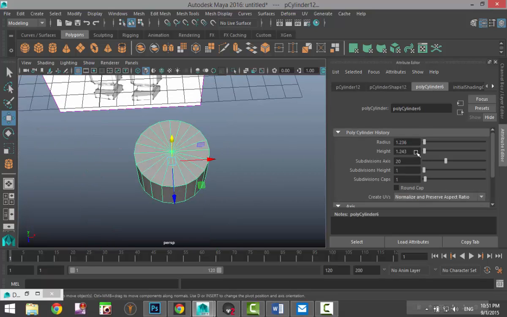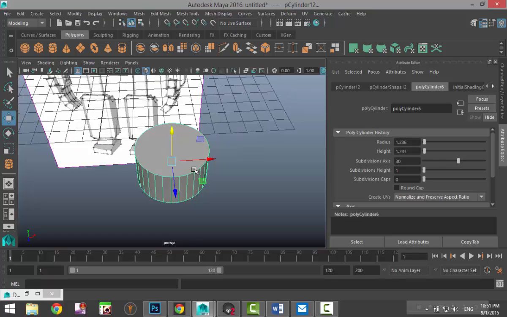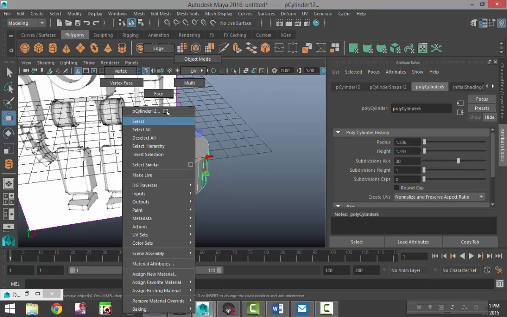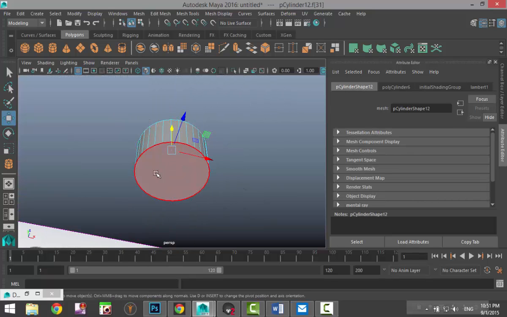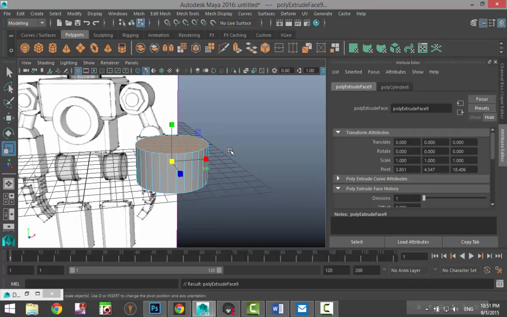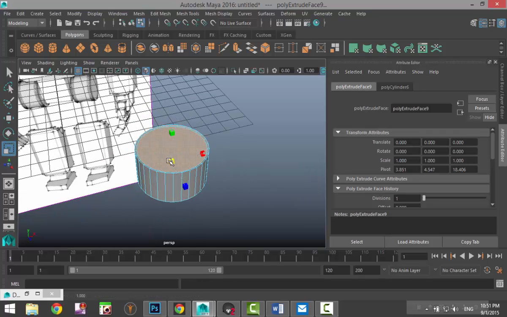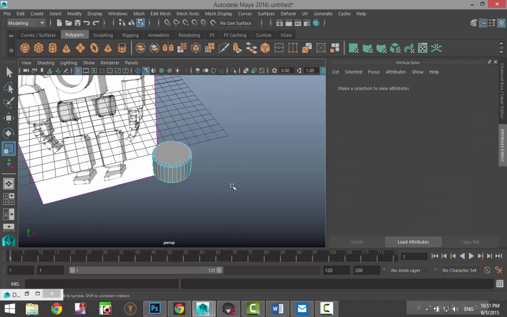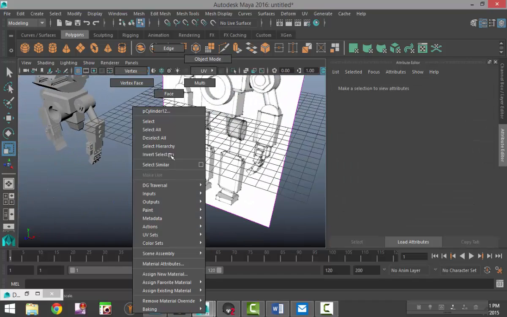And then let's go in and do 30 subdivisions and 0 caps. And then we'll right click at a face, select these two faces and go to edit mesh and extrude. Hit R, scale that in, G to repeat, and R to scale upwards, like so.